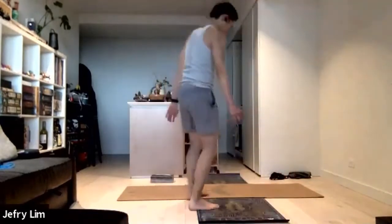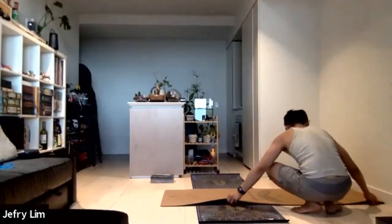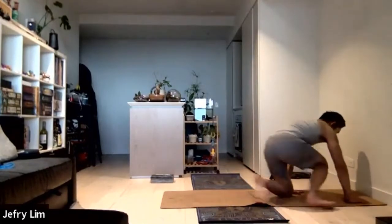We have a couple of minutes for inversion. Everyone's done with this? Still some, okay. We have at least 5 minutes for inversions. So if you want to practice your headstand, have a look. You can bring yourself closer to the wall first.